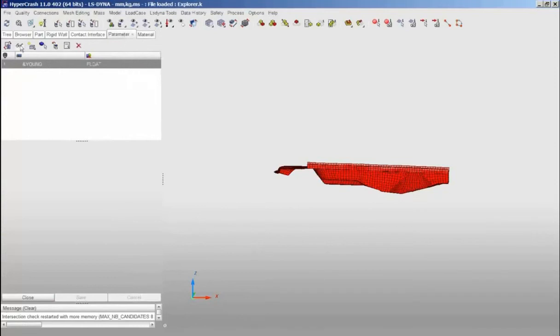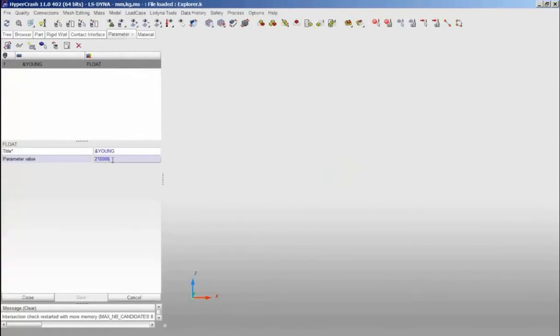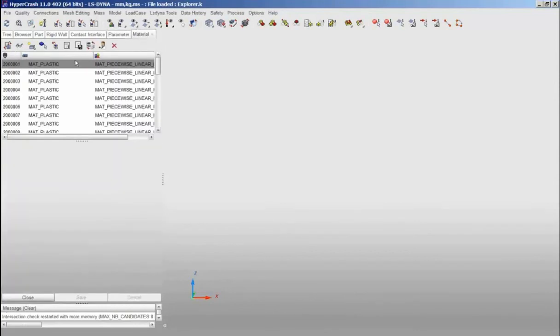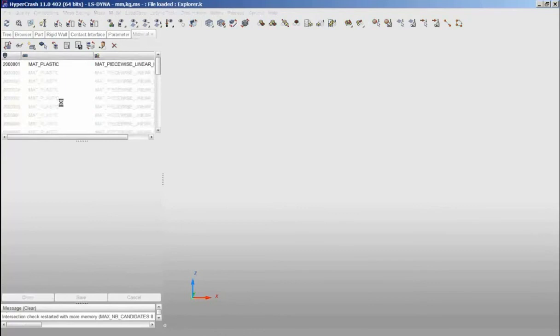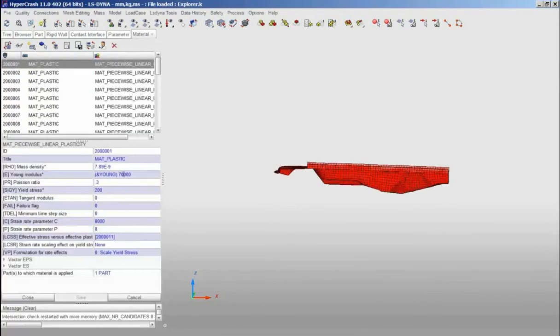Now, if I change this parameter, say, okay, we have an aluminum part, and save this value over here, go back to the material, go back to this first part, then you see the value has also changed here. This is because the parameter is used here instead of hard coding in this place.